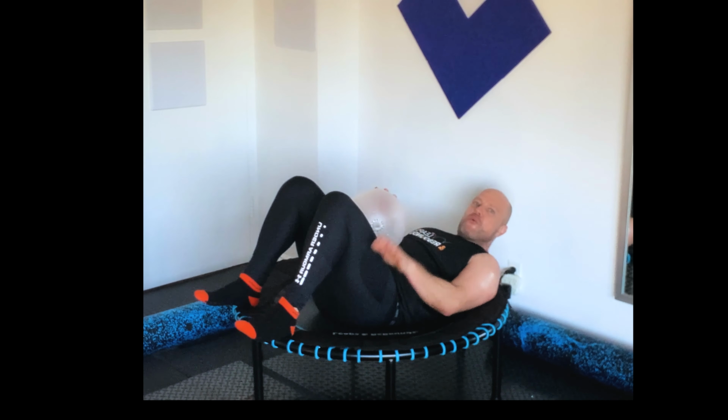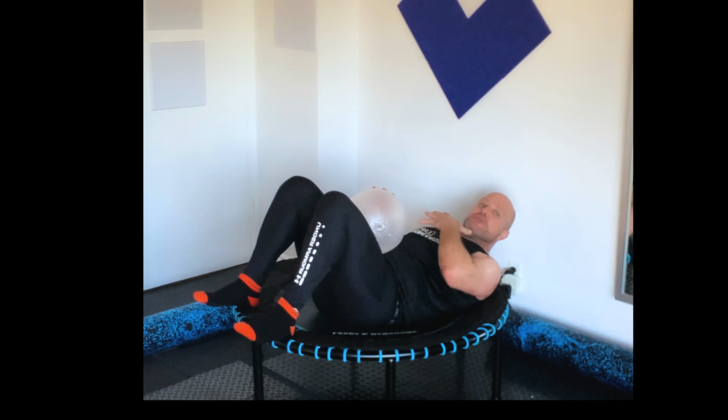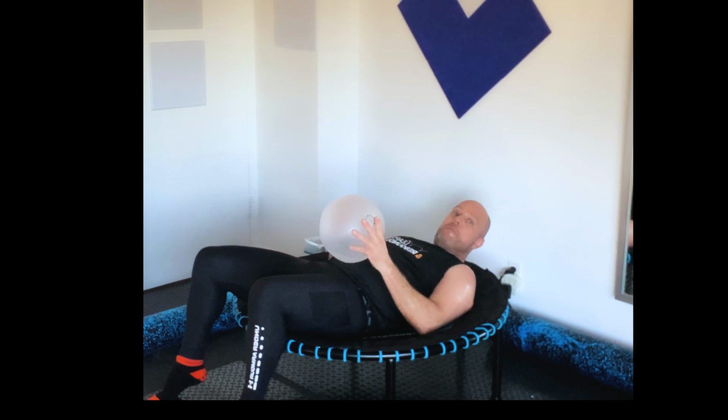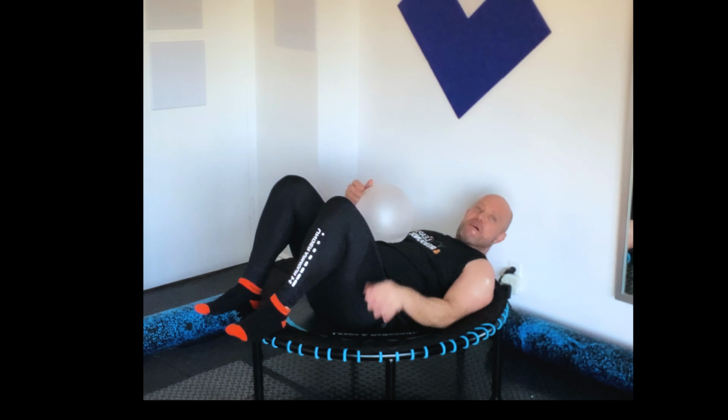And now, simple abdominal crunch. Let's roll on down. As you roll on down, find yourself on your rebounder. Now, if you're on the 40-inch and your head is hanging over, that's okay, as long as you keep your head lifted, by all means. Otherwise, slide down, place your feet on the floor, and then do the crunches there. But I highly recommend for these that we put our feet up.